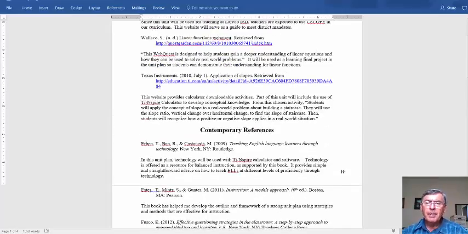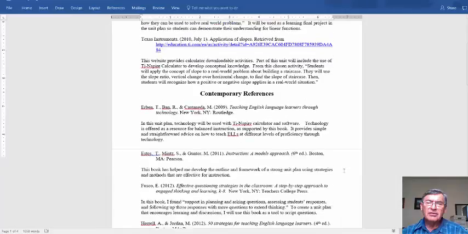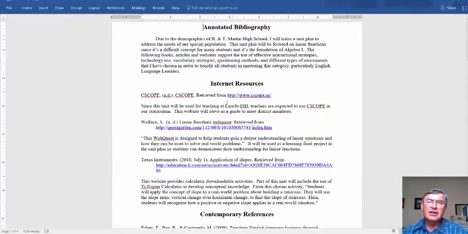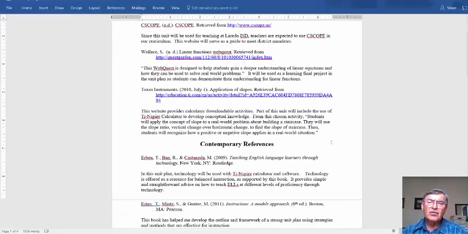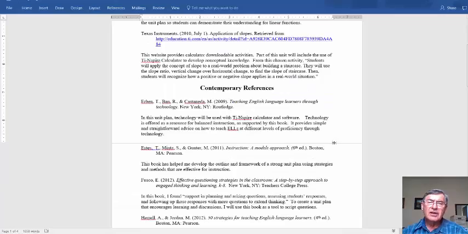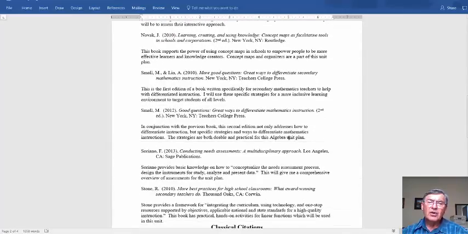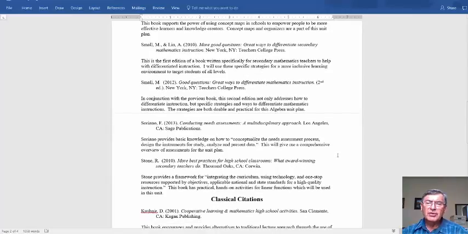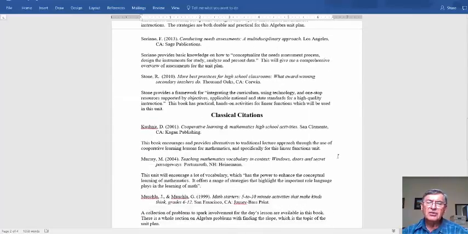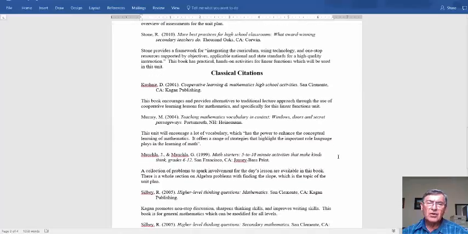So notice what is written about there. And related to the unit, there's an annotated bibliography that tells from the unit proposal what is intended. Here are some internet sources that are going to be useful for the unit when it's written, and here are some other ones. And what will it add to your unit? Not the proposal, but the unit you're going to write, and to your lesson plans and so forth.